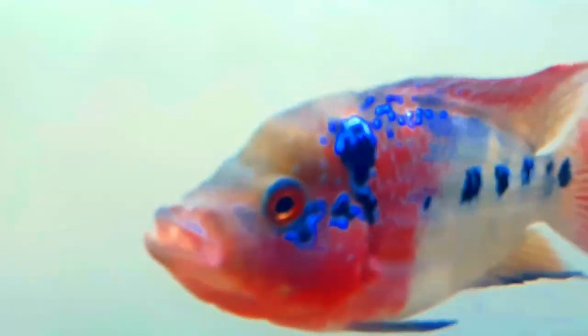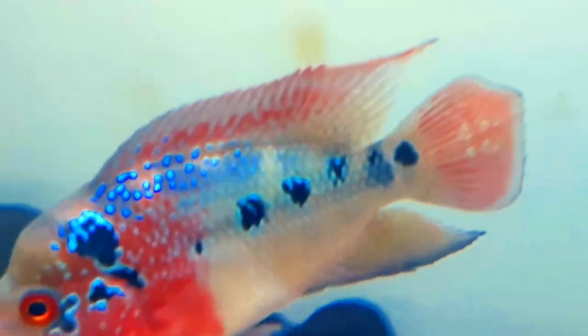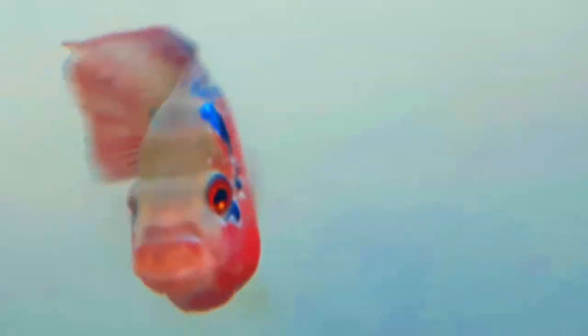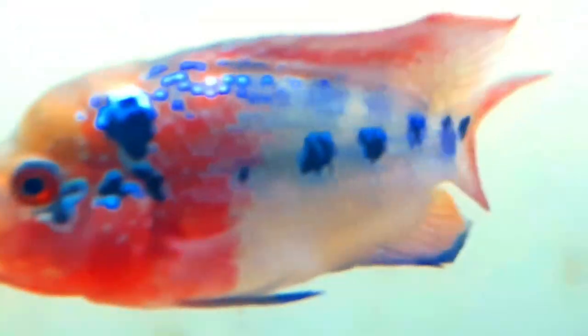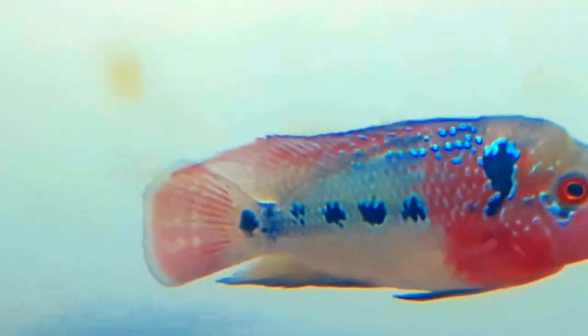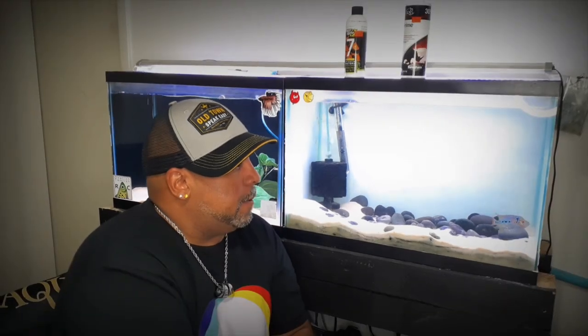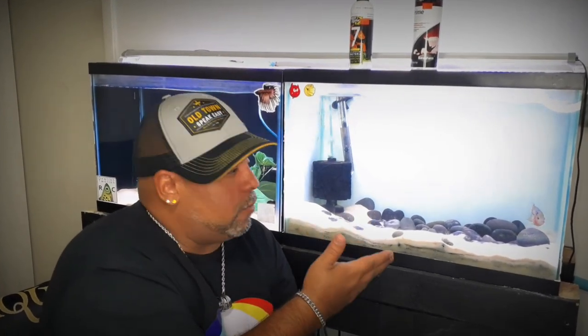You're not going to be disappointed with this fish. In fact, if you were thinking about getting your first cichlid and your first 75-gallon tank, I would not talk you out of getting this fish. I don't think this fish needs a whole lot of special experienced care. You just need to know the basics of keeping any aquarium and you can keep this fish. Follow the rules I just laid out for this particular fish and you'll be good.